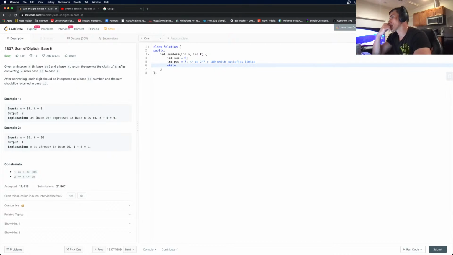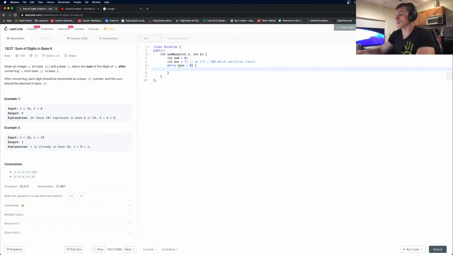So while position is greater than 0, we say sum plus equal n divided by power k to position, right?